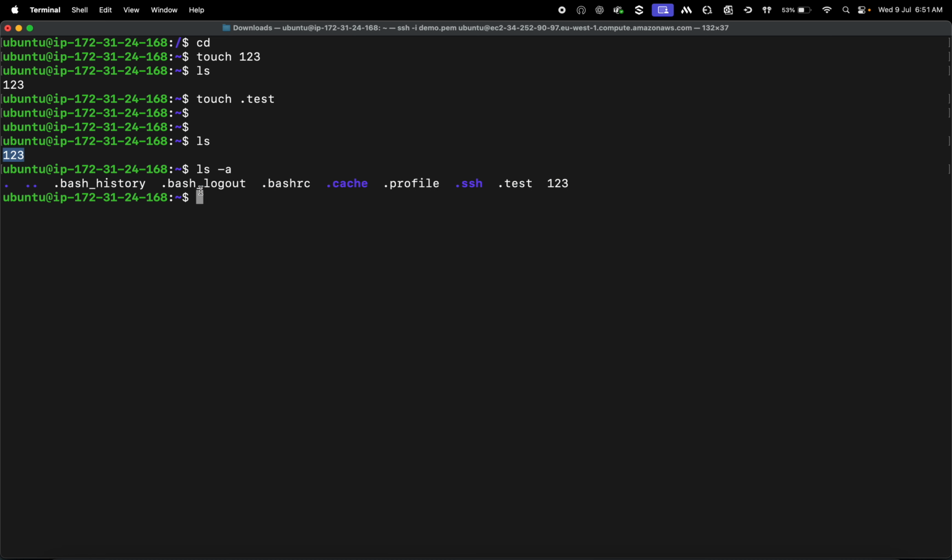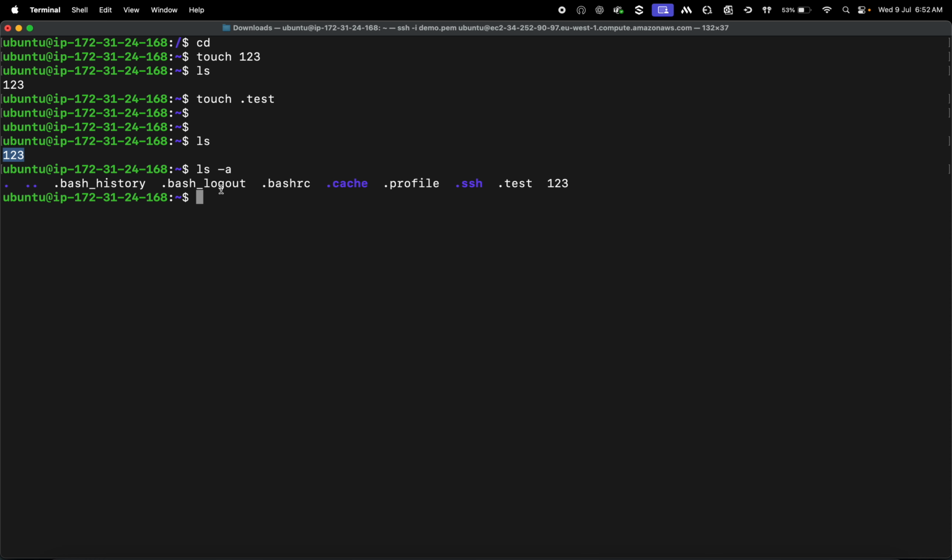What is the difference? If there is a dot before a file name, it means the file is hidden. It's a hidden file. ls -a means all, so it will show all the files including the hidden files. So if it is hidden also, it will show it for you. Got it?